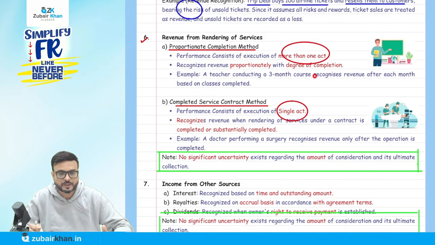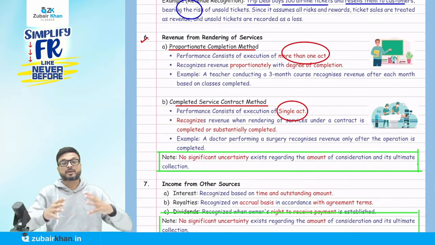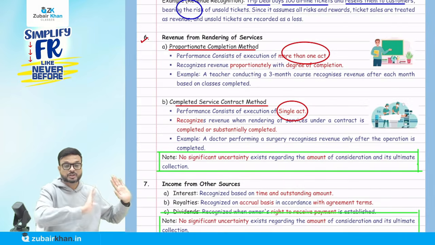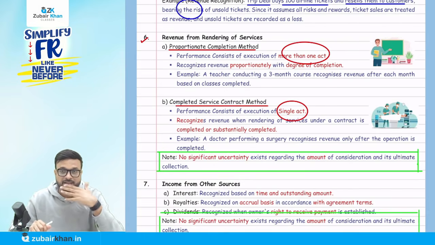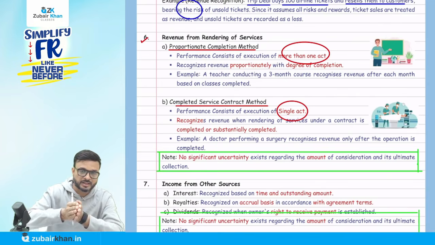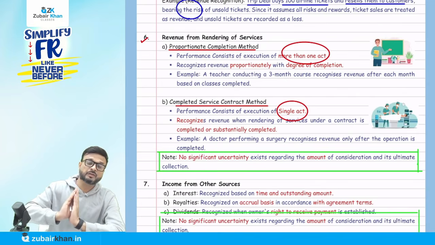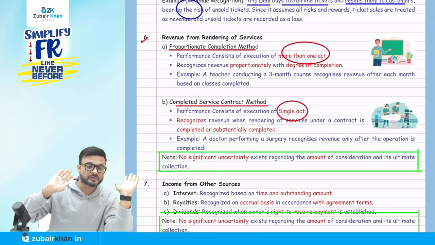Proportional with degree of completion, like we have discussed about the percentage of work completed in case of a construction contract. Here also, how much work has been completed. For example, if I take a CA Inter regular batch for 3 months, and 1 month has been completed, I will recognize the revenue only for that 1 month, even though in advance you paid me the whole fees for the 3 months.